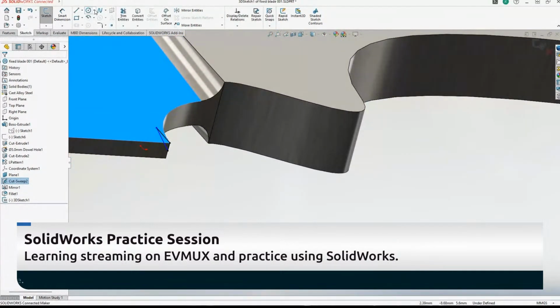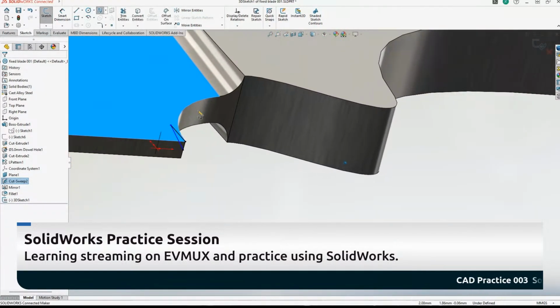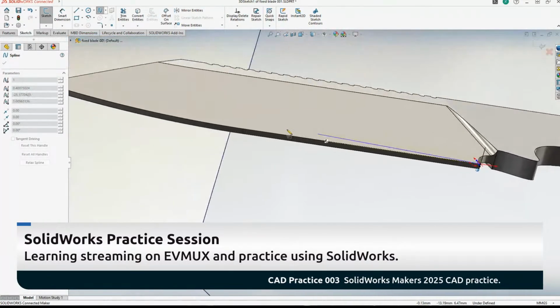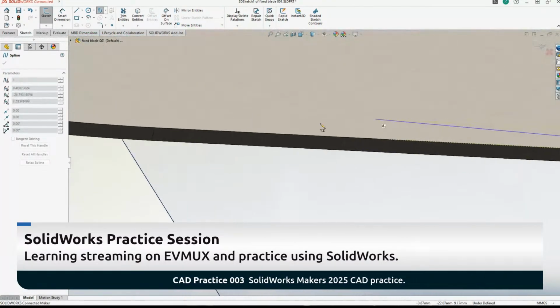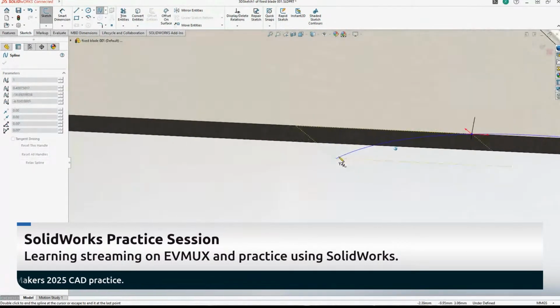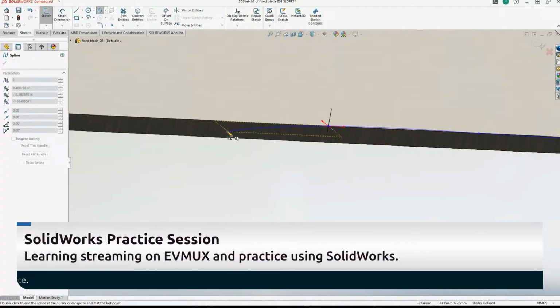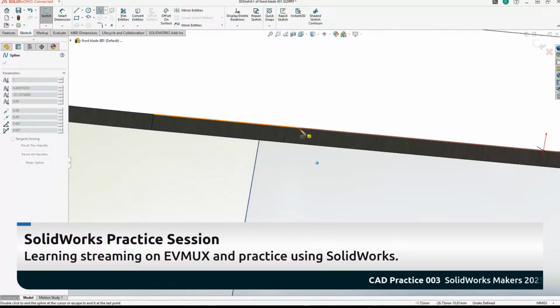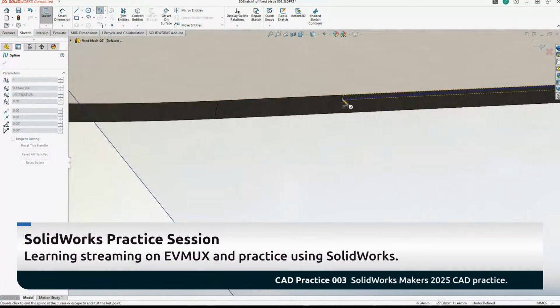We want to create another spline from here. And we'll go a few spots. Same as we did before.